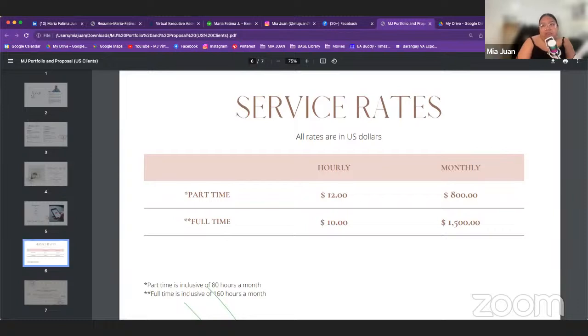Thinking about it, it's really not possible, especially when you are an executive VA, because you handle your client's whole life. So you no longer have extra time to get clients. As an EVA, you really have to look for a premium client so that you can focus on just one.